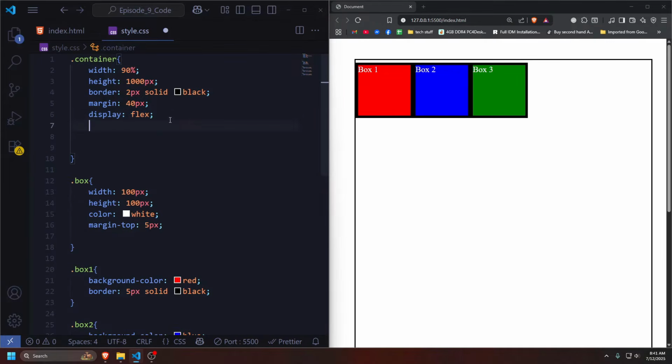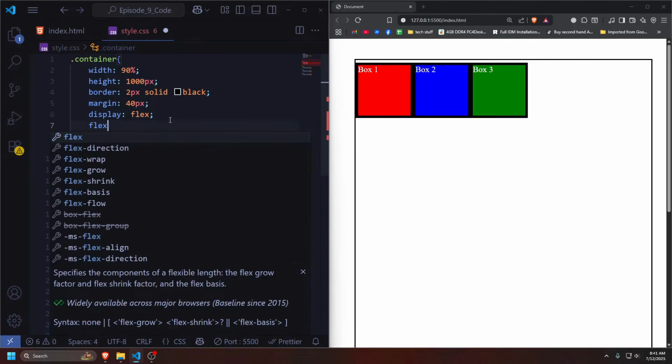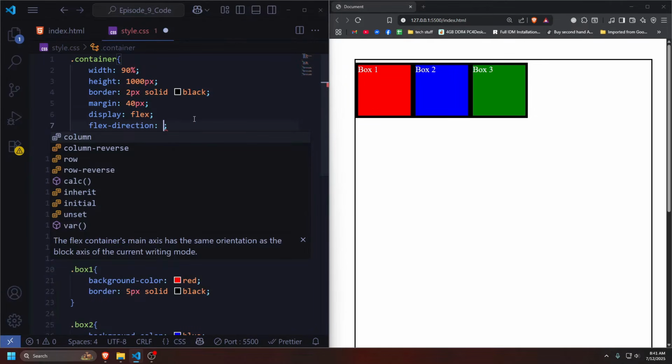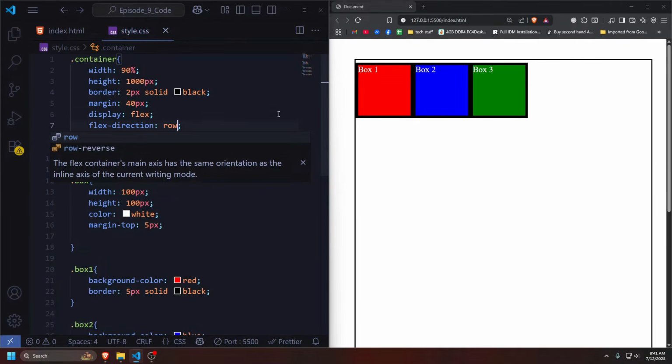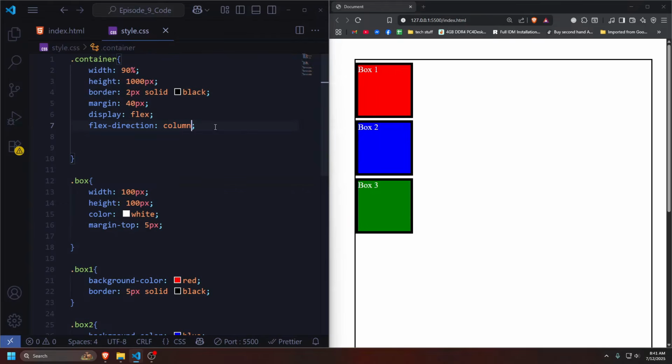Now you can also change it by using another property called flex direction. By default it's row. So if you do display flex, as you can see, it's just row, because the flex direction is row by default. So it is arranged on the x-axis. Now you can give another value, saying column. If you do that, it will move the flex direction to column, or you can just change this, okay? This is how you do it.